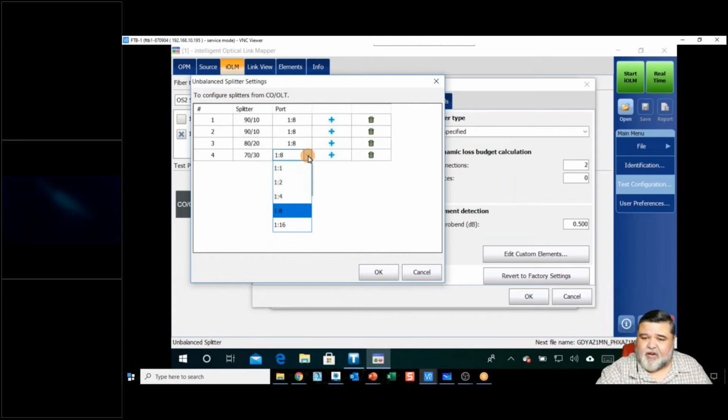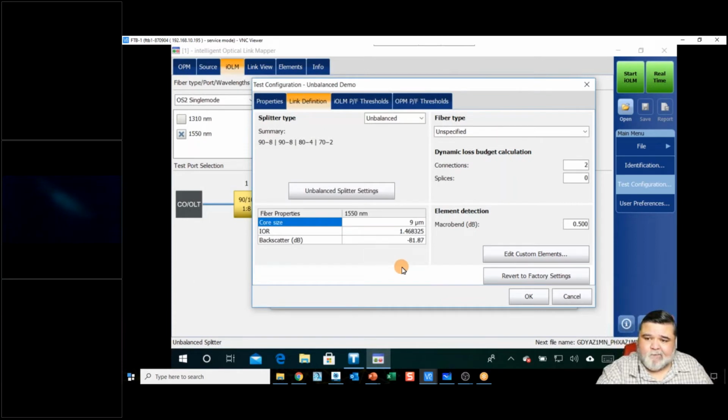And then, of course, you can change the ratio. Say, you know what, this is only a 1x2 drop, so there's only 2 drops at that location. And this one's a 1x4. Within the software, we have all the parameters for loss at those particular ratios. And so you would just define how your network is built. This is the closest to the office, and this is the closest to the subscriber. These are the closest taps to the office and subscriber. So I go in and just set those up however I see fit, and then just hit OK. That's the simplest thing to do in there.